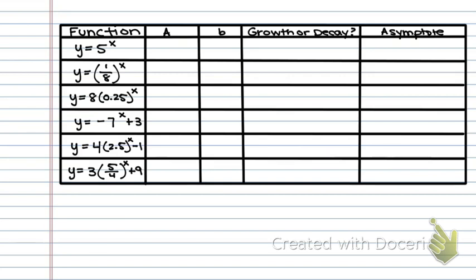You can have an A value that is not something that you cannot see, but you cannot have a B value that you cannot see. Because in order to have this x being raised to a power, I need to have a base, and that tells me that 5 must represent my B value. Now, the question is, what is my A value? What is a number that I can write in this space right here without changing the meaning? That number has to be a 1, because 1 times anything does not change that number.